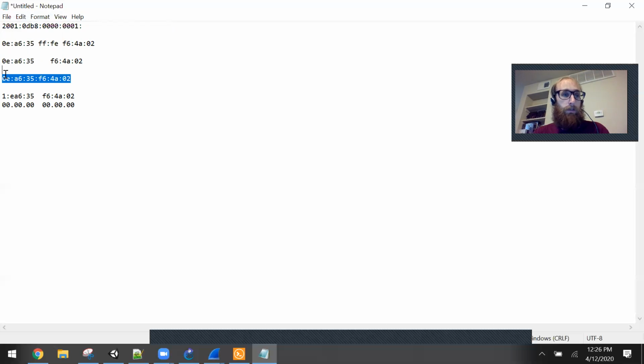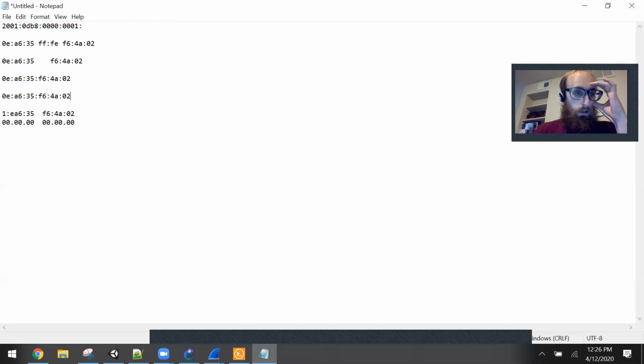And then the final step, we've got to flip the 7th bit from the left from a 1 back to a 0. So we know that these all represent octets. So the first half of that first octet is going to be all zeros.